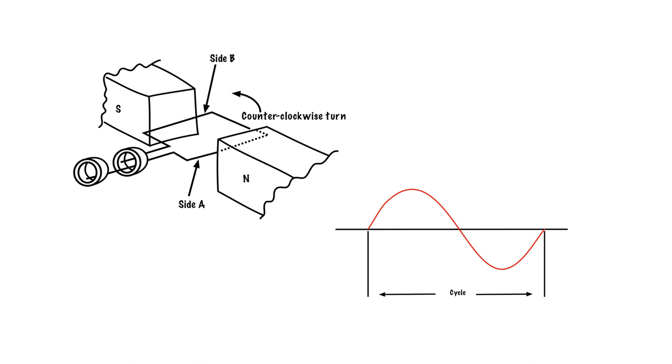So you can see as we start to speed this up, let's say we sped this up and it spun ten times in one second. Well if this side A spun 360 degrees and it did that ten times in one second, we would get ten of these waveforms happening and then we would say we have ten cycles per second or ten hertz.